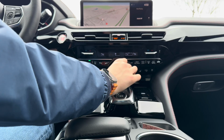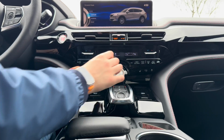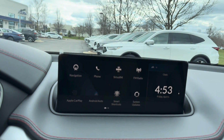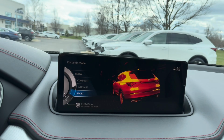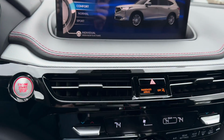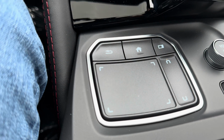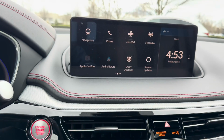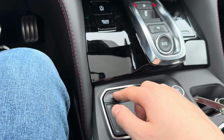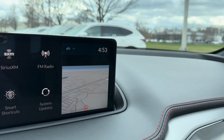Now if you turn this, you can adjust the drive modes, which is a very prominent place to put this. When you do so, you will have a very interesting animation that appears on the screen, and you also have an interesting sound. Speaking of the screen, it is all controlled with this touchpad down here. You push the home button to go home, we're already there. You can also push the back button to go back to where you were, and you also have a split screen on the right side.